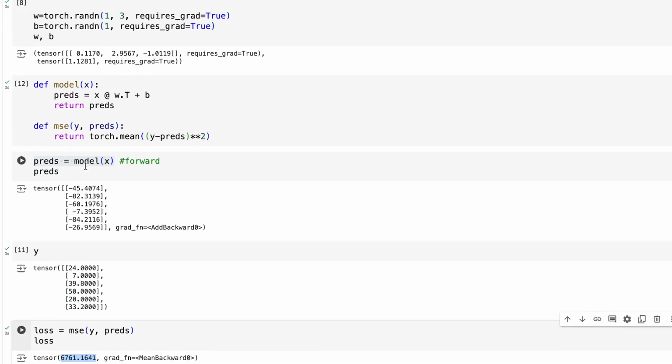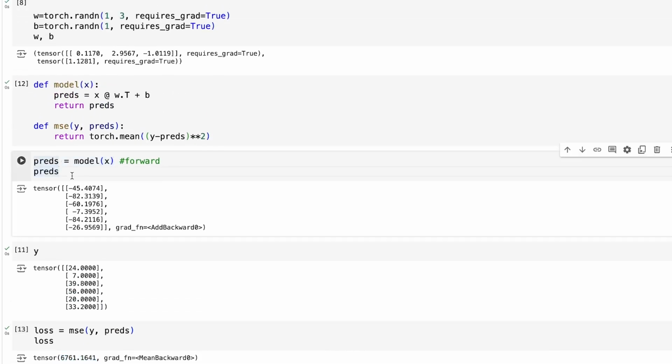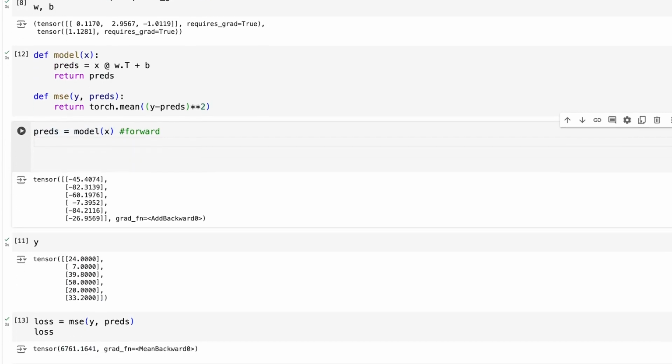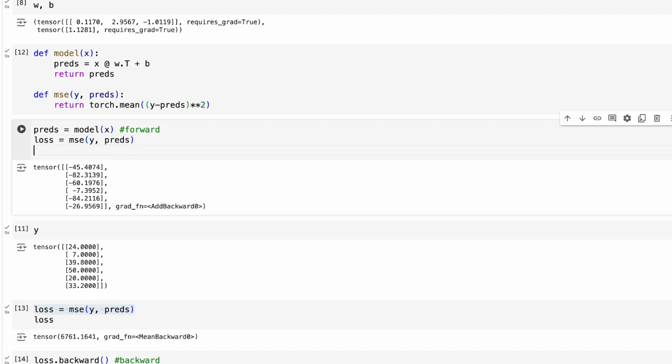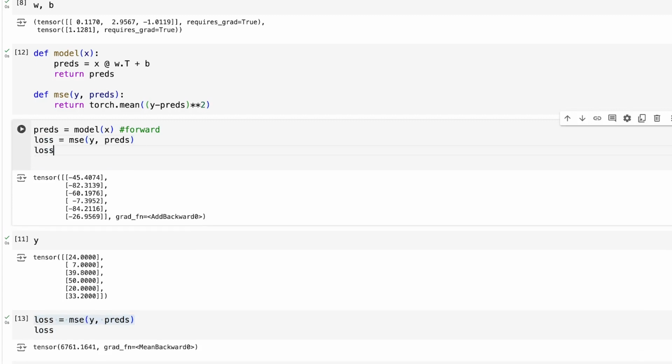Right? So now I'm going to rewrite the code. I'm going to rewrite the complete code. So now we have one forward pass. So in order to do backward pass, we need to compute the loss first. And then loss dot backward is going to help us do the backward pass where the gradients of weights and biases are computed.